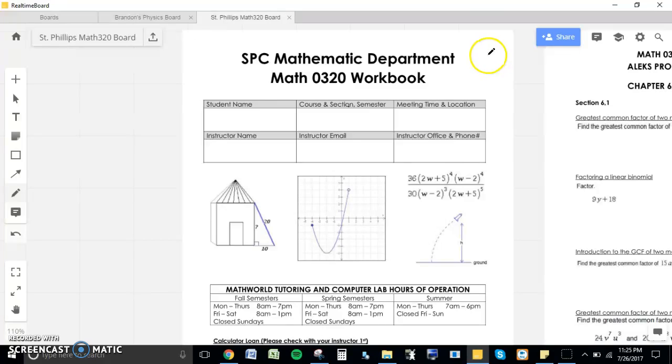So this is going to be for week one, and we're going to be working straight out of the workbook. So follow along. Feel free to pause, rewind if you need to cover anything, or take it at your own pace, basically. So first thing, you're going to want to put your information into the workbook, just in case you ever lose it, so people can contact you or at least have an idea of where to return it.